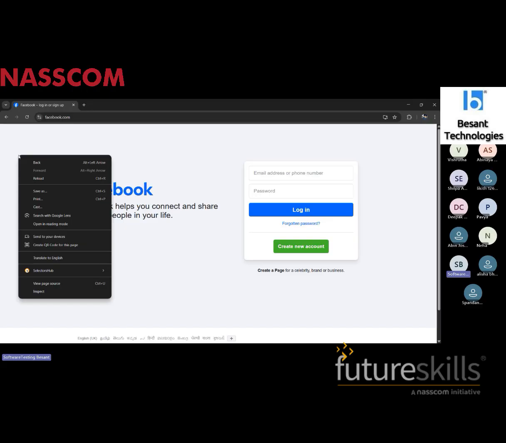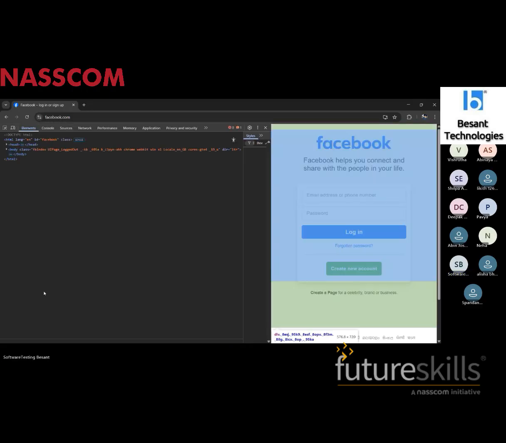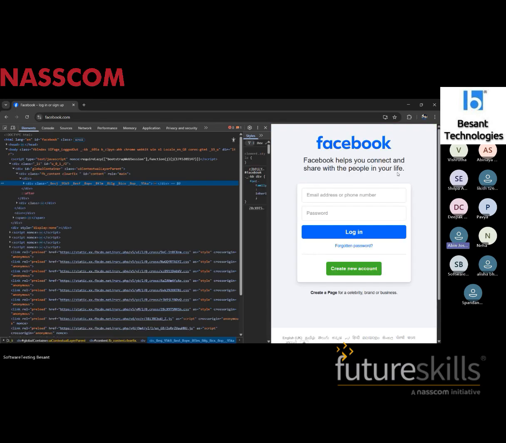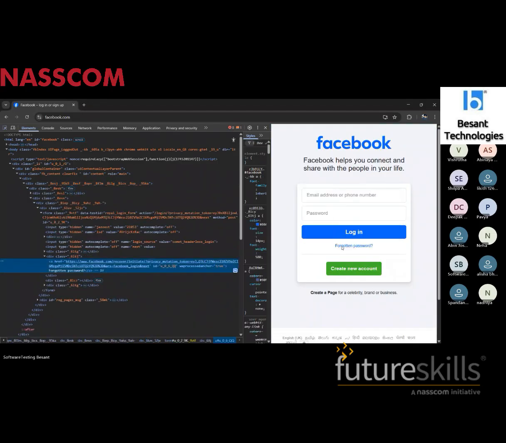I click on inspecting the linked text. You have to be very careful when you are trying to interact with the linked text.